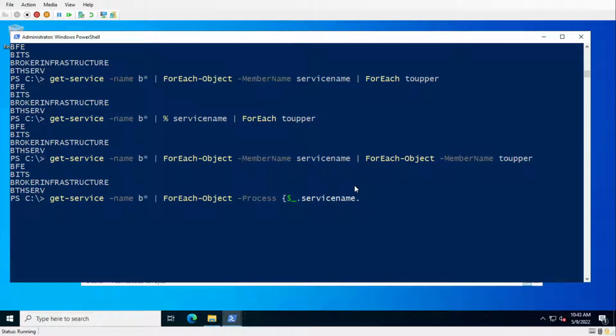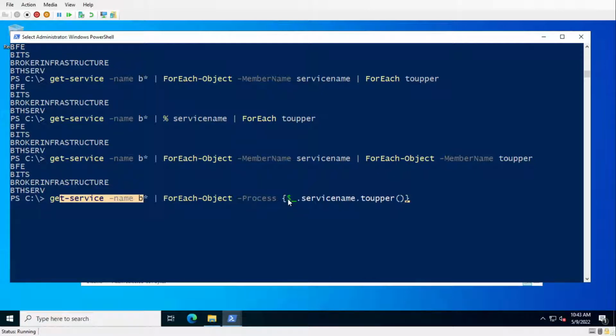Then I can do another dot and call the ToUpper method from that. So you can stack these things. We looked at this yesterday when doing filtering with subexpressions. This represents the object in the pipeline, put there by the previous cmdlet, which would be this.